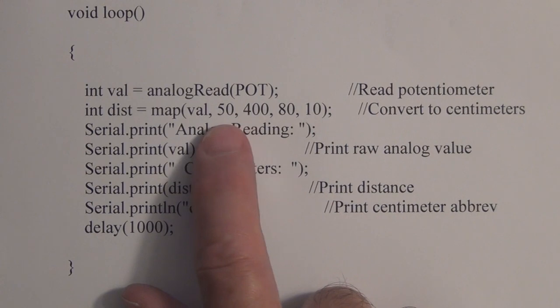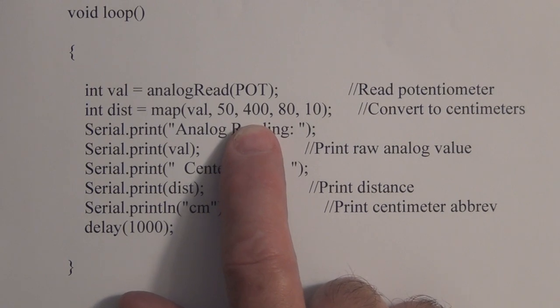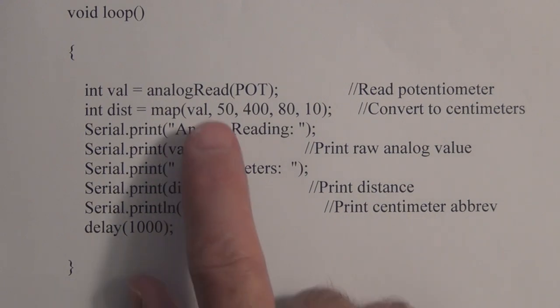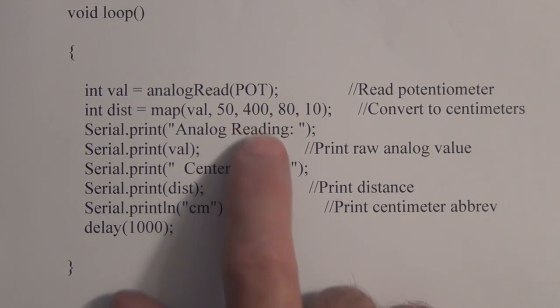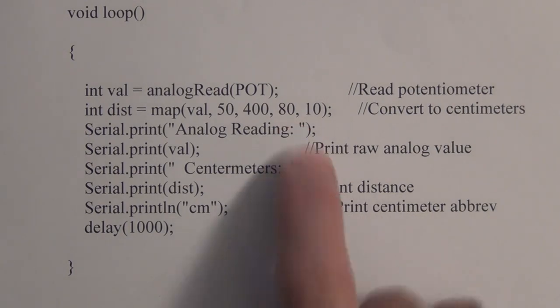I didn't know you could just change these numbers. With the 5-volt reference, you're just wasting range; you're not going to get a measurement up to the 1023, so it's a waste. In this particular instance, it would help to lower your reference. So if we use the external pin 21 and used an external reference and got it down to 2.2 volts, we would then utilize the full 1024 increments that we have at our disposal with this 10-bit analog to digital converter. But in this case, I'm just using this map function here and the maximum and the minimum values that you get with this distance sensor, and then remapping that into centimeters.